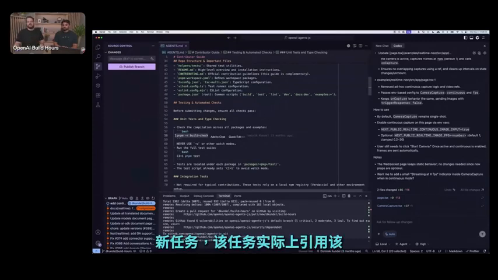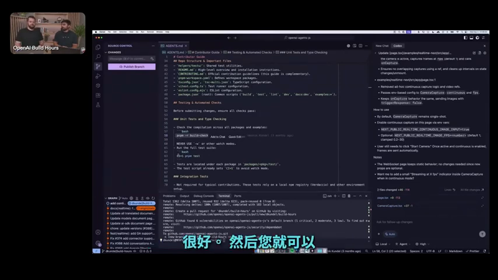Then I kicked off a new task that referenced that file to build the tests. This way I could first review its test strategy and what tests it was going to create, and then kick it off and make sure it created high quality, valuable tests that could be merged in. Nice.